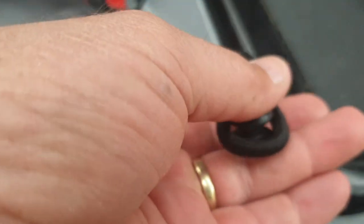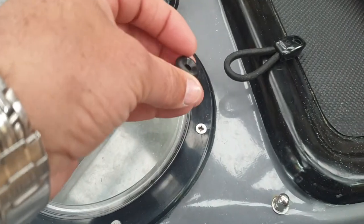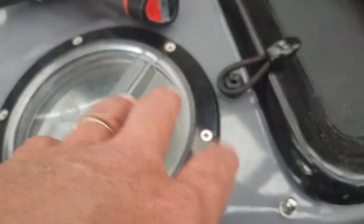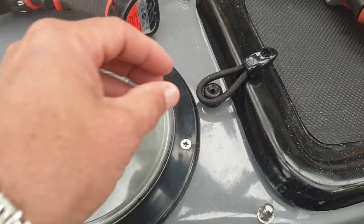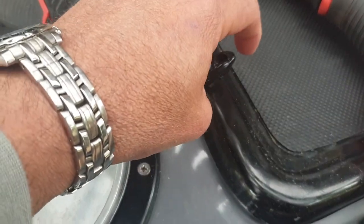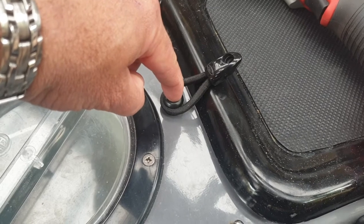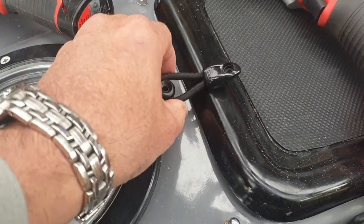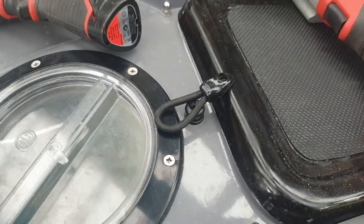You can buy these from Bunnings, Walmart, Home Depot — wherever you are. It's just a little button with a toggle, like a tonneau cover for a ute. Put your button washer on first, make sure it's secure with a pop rivet — aluminium doesn't really rust on the water too much unless you get a galvanic reaction. Throw your little button on, stretch this one back, hold it down, mark it, drill it, and pop rivet that one. That way you've got constant tension. Do them together, not separately. Pull the toggle down onto the flat section — it should give you enough tension to just reach forward, pop it off. This also acts as a little finger grip so you can just lift your hatch on and off and slip it back down.